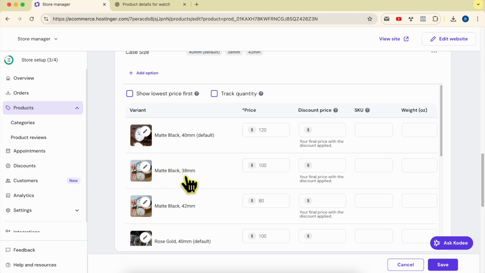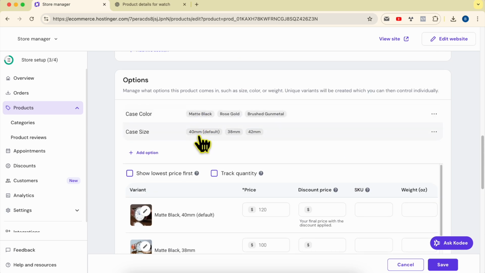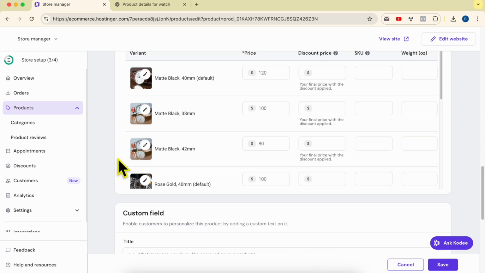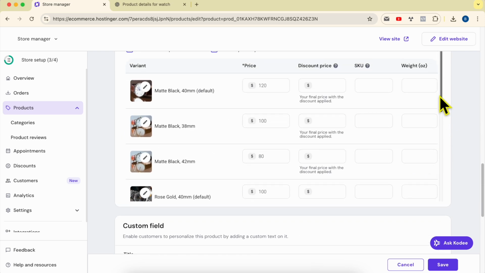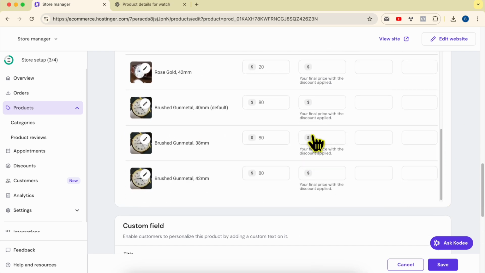Matte black 38. Matte black 42. So this is matte black 40, 38, 42. Then you will see rose gold 40, 38, and 42. Then you will see brushed gunmetal 40, and so on. Now here you can edit each variant's photo, price, and SKU from this table.